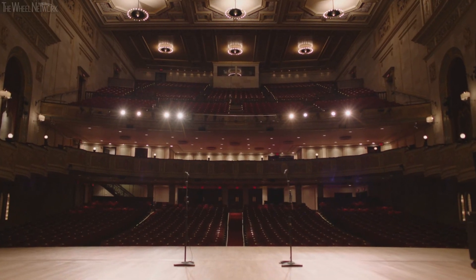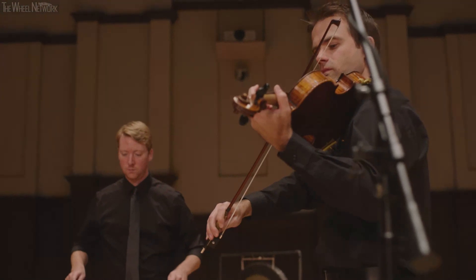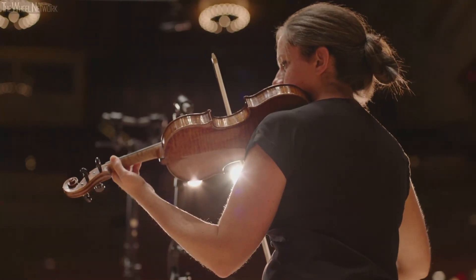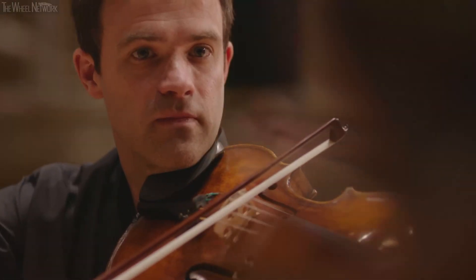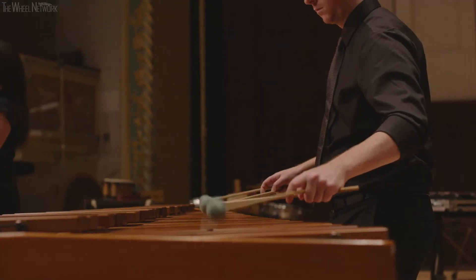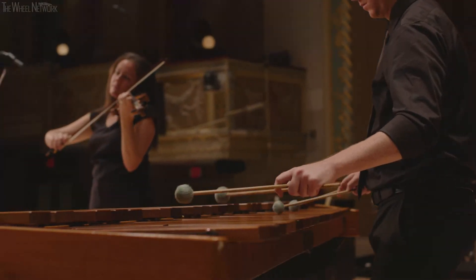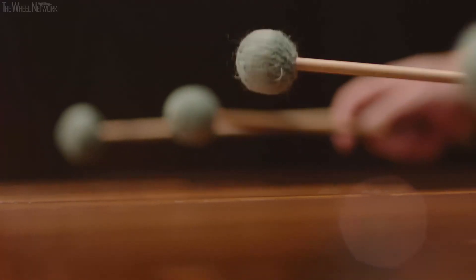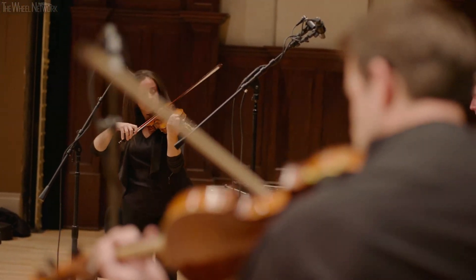We didn't find anyone else that was really doing anything truly musical and orchestral. We were able to come up with a variety of different symphonic chimes, drawing upon our experience as orchestral musicians. We had different chimes, some of which were supposed to be more welcoming, or quite simply something that's a little bit more everyday. And so I think we were able to use the musical language that we use in orchestra every day.